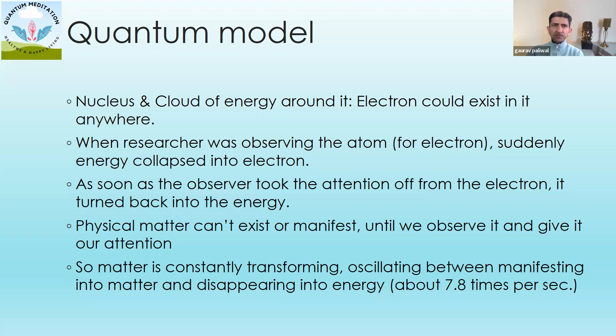So quantum model, if we really understand what it is and how the energy, when we say energy, body and the movement of energy. If we go to the lowest level, when we say a cell or an atom, there is this energy, which means you have some nuclear particles. You can say electron, you can say protons, you have the nucleus, but the electrons could exist in this zone anywhere. It's like electrons are rotating around the nucleus, that's a simple understanding. Question is at any given time where it should exist.